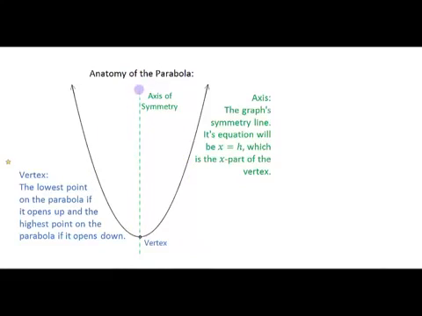The axis of symmetry is this line that we could draw down the middle of the parabola, so that if we fold over the parabola, the left side lies on the right side. Its equation is x equals h, which will be the x part of our vertex. The vertex will be (h, k), and so the axis is that vertical line x equals a constant, the x part of that vertex.